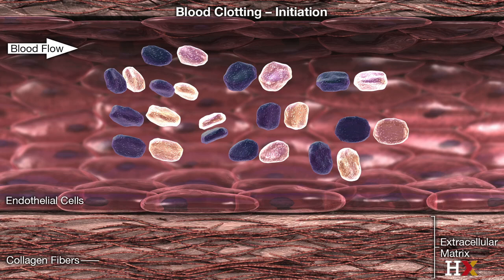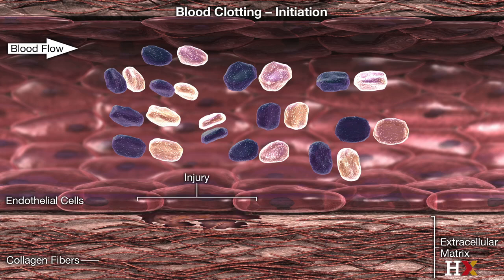This phase is triggered when the blood comes into contact with a breach or cut in the wall of a blood vessel. The lesion exposes collagen fibers that are normally found in the extracellular matrix of the tissue surrounding blood vessels. An inactive form of the von Willebrand factor is always circulating in blood vessels. When it comes into contact with collagen, this factor attaches to the collagen fibers.